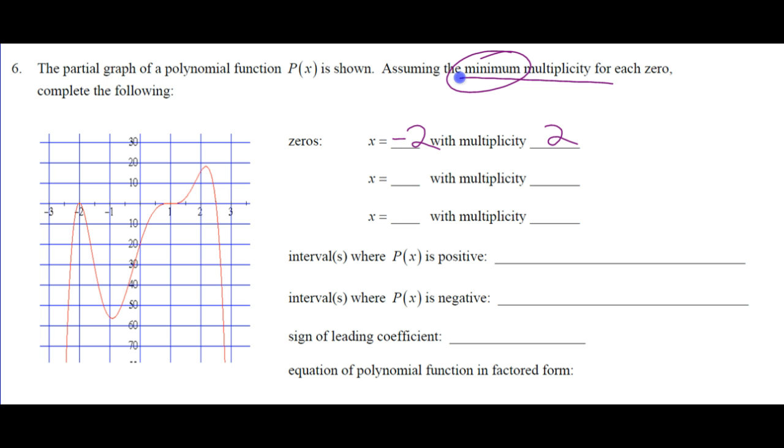We've got a 0 at, with the multiplicity of, so 0 when x equals 1 with the multiplicity of 3. We have another 0 at 2.5, which we of course will write as 5/2, with a multiplicity of 1. I write that as 5/2 because I can very easily work that back to the factor. If I write 2.5, then my factor becomes x minus 2.5, which is not an acceptable factor, right? You can't have a decimal there. But I can write that as 2x minus 5 as the factor.